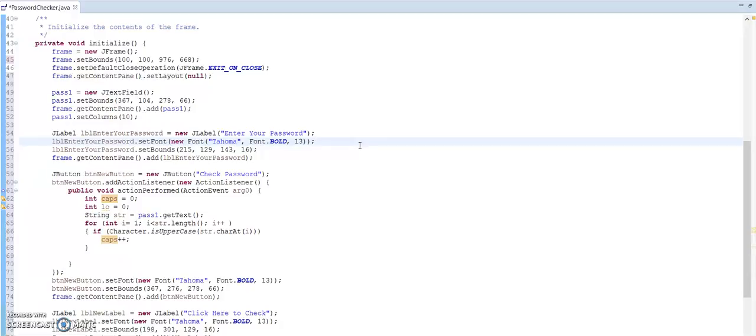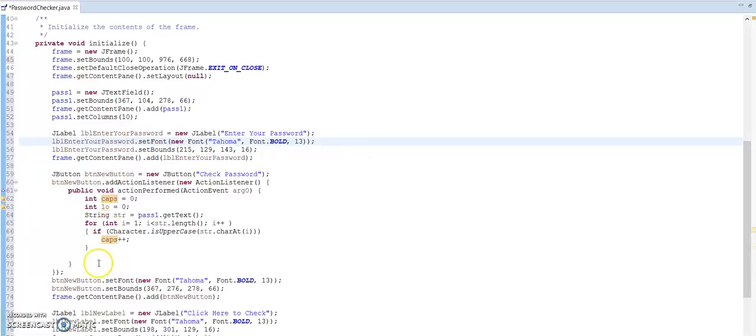You could just say, okay, for j equal to 1, j less than string dot length, parentheses, semicolon, j plus plus, and your comparison will be Character dot isLowerCase, capital L, capital C, and everything else stays the same. Okay? If you want me to write it, I'll be glad to write it. But okay, let me write it.